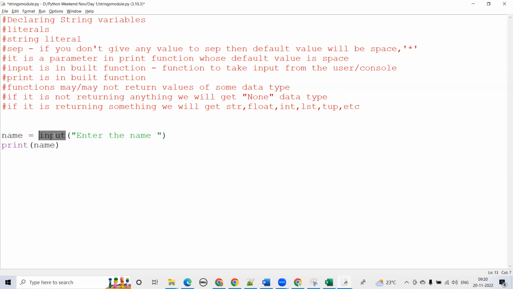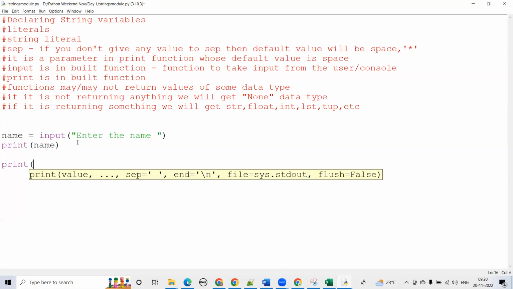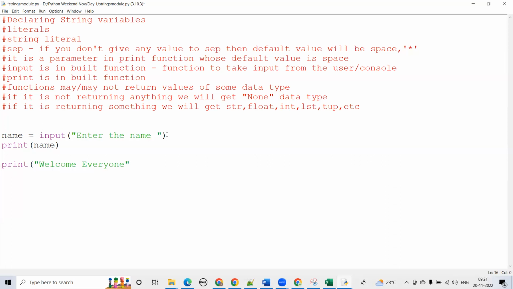Okay, so this input is also a function, and it is returning something. That is why whatever it is returning, we are assigning it to this variable. Now print is also a function. Suppose I'm also assigning this to one variable and I'm printing this.